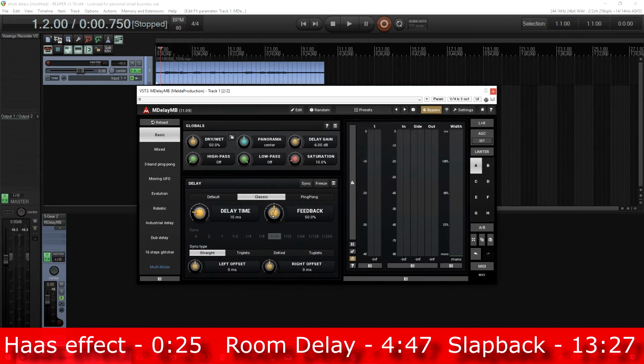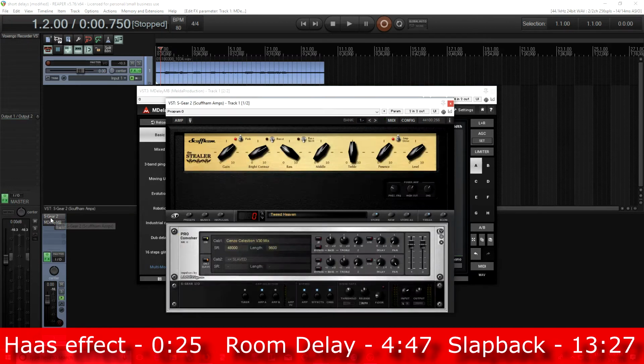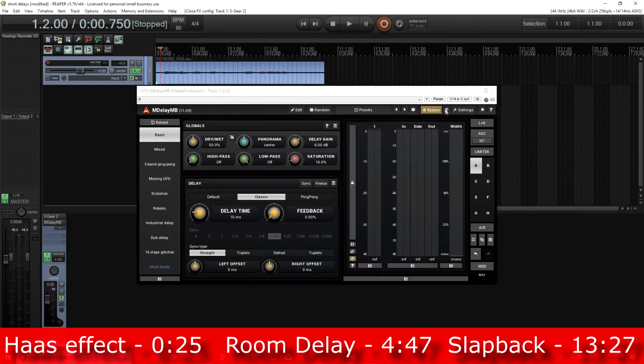Another thing, I want to turn the feedback to 0. I don't want any feedback, I just want one delay. One thing before I forget, I should turn everything on the dry signal to the left. Bypass this. So if you're not listening in mono, you should be able to hear the guitar completely on the left side. Now I'm going to turn the delay completely to the right, like this. Let's turn it on and listen to it. It's also at completely 50% wet dry.